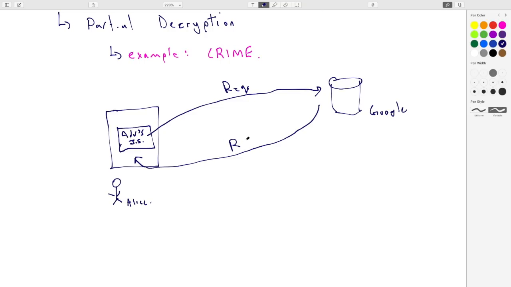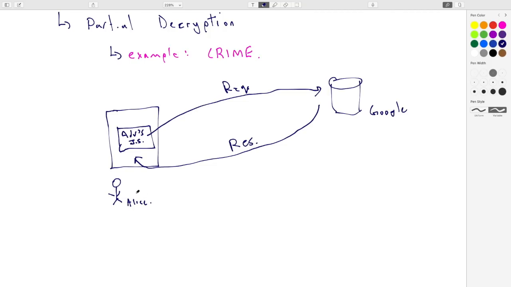Okay. Now, let's think about what goes into this request. So this request is from Alice's browser to Google. The fact that it's coming from inside this JavaScript, basically, no one's really paying attention to. There's a few side cases where you might pay attention to that, but let's just assume that no one's paying attention to how this request is coming out. It just comes out of Alice's computer and it goes to Google. Okay. Now, let's say that Alice is logged in to Google.